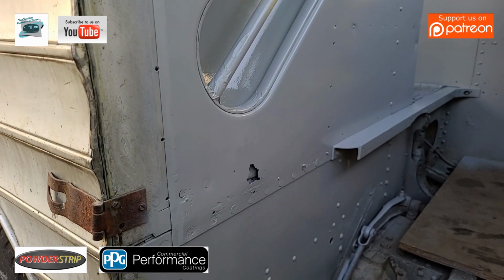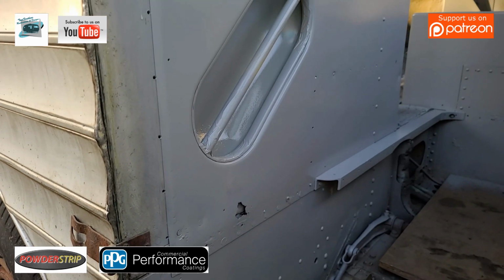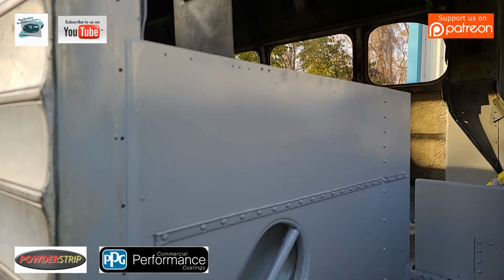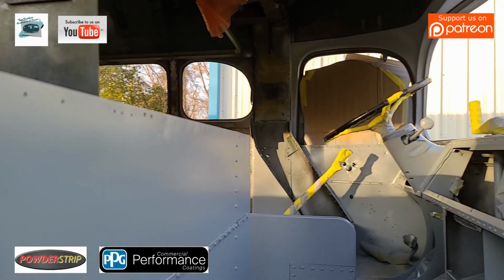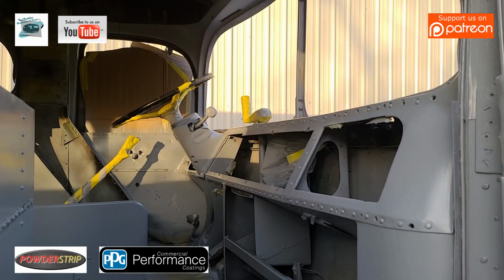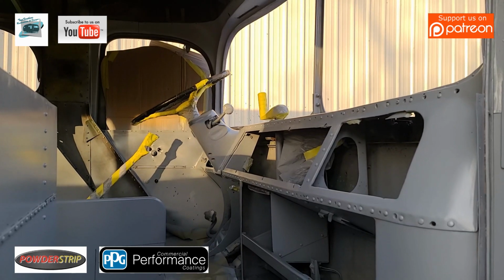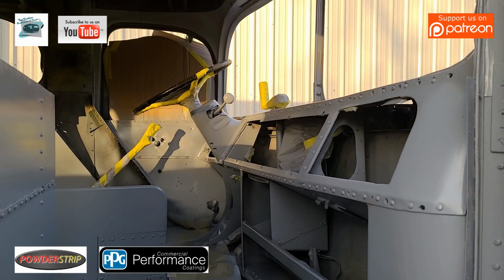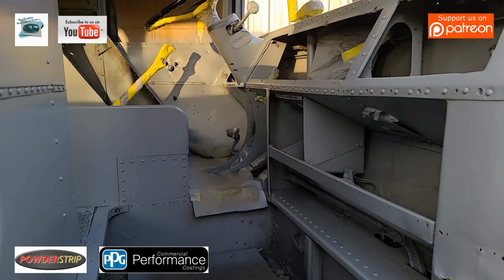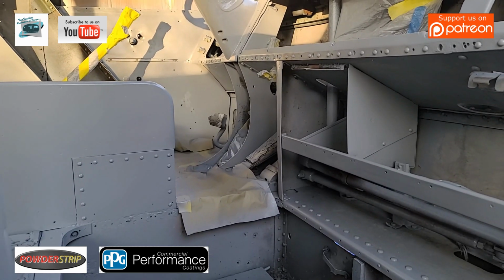Now we're talking about this little hole here. I've seen a couple other buses, parts buses, that have corrosion in that area. It happened. People came in the bus. These ran during the winter months. We're going to put a little patch panel over that, trying to make it blend in a little bit. Could have fixed it, could have welded it, smoothed it out. But again, we're trying to leave the bus in a way that it's still in service. So putting a little plate over it will be perfectly fine. In fact, there's a little dent right as you go into the walkway where somebody's baggage had created dents. You can see them to the left of the screen right now. But we've primered everything that we pretty much can.